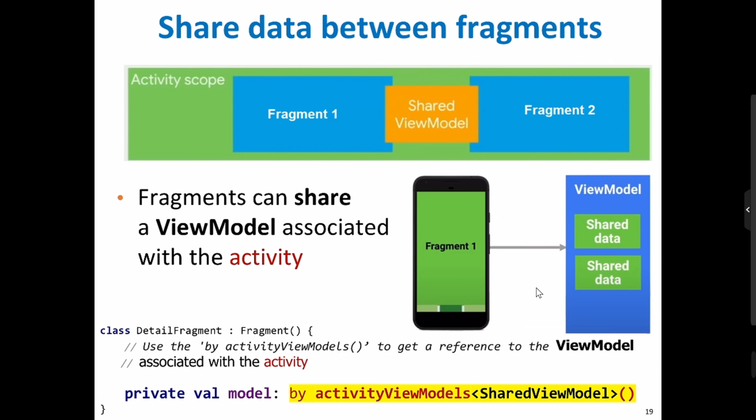Okay, that's the idea. Here is another advantage of using the view model. I can use the view model to share data between fragments. Remember, the new fashion of building our apps is that we have one activity and multiple fragments. You already saw this previously in the navigation component. Of course, you can pass arguments from one fragment to another. You can pass data from one fragment to another. That's one way of doing it. The other way of doing it, you could have a shared view model, and one fragment can write, and another fragment can read.